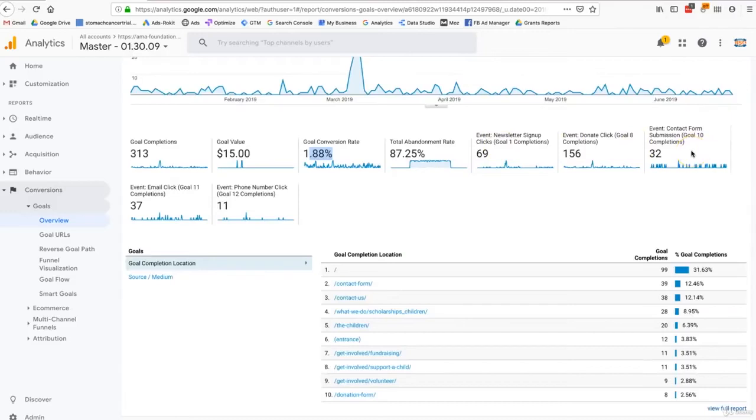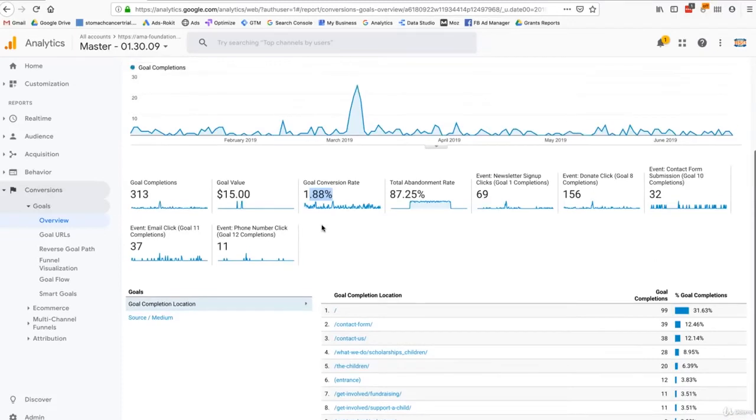So remember, the only goals I have available and set up are event-related goals. So 69 newsletter signups, 156 donate click buttons, 32 contact form submissions, 37 email click completions, and then 11 phone number click completions. So I can measure engagement as a goal. And so goals generally are important to the business.